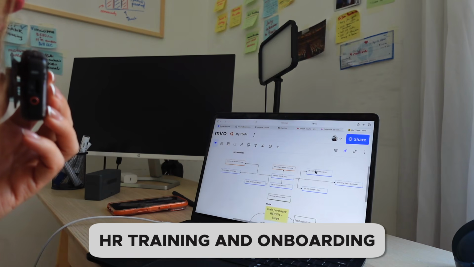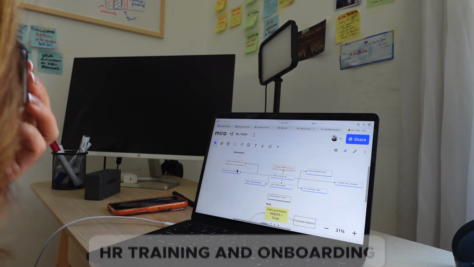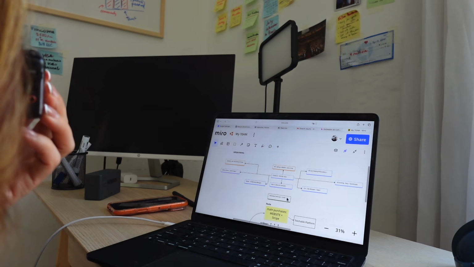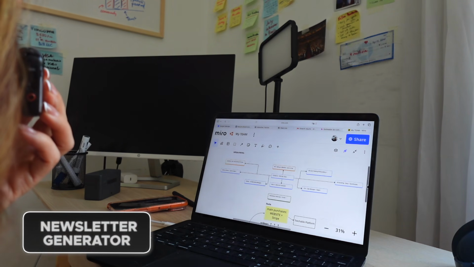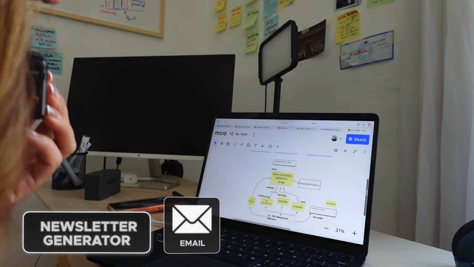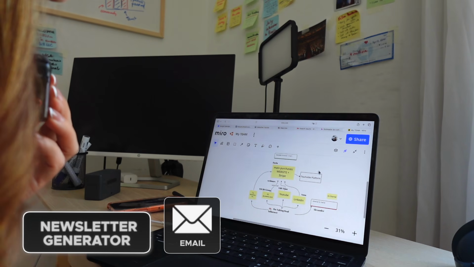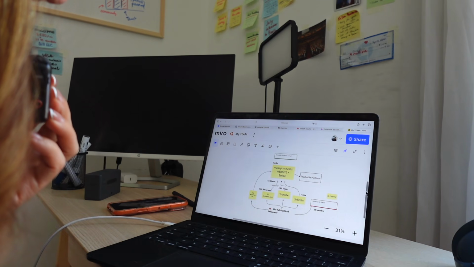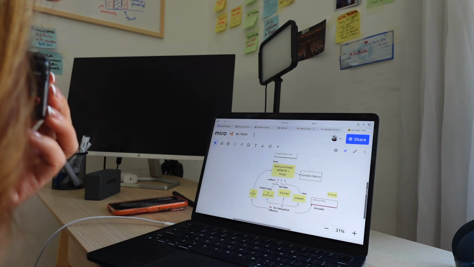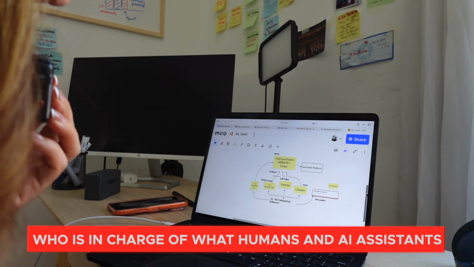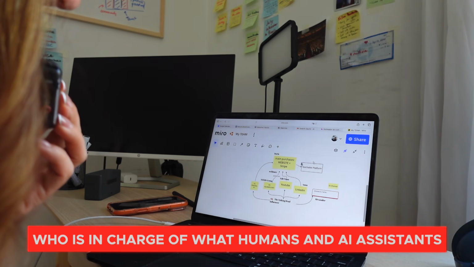I have HR training and onboarding, who I need to fill this gap. And I am preparing several other positions. The newsletter generator plus email is also on marketing part. And here I also have underlined who is in charge of what, humans and AI assistants.